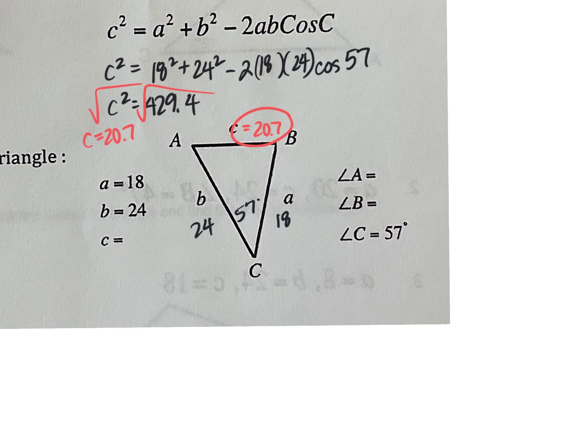Now that I've got that, could I do the law of sines? Is that what you're saying now? Yeah. She's saying, can I just do 20.7 over sine 57 equals angle B over the sine of 24 or something like that? Yeah. Hold on. Can you bear with me real fast, though, Kels? Don't hate me. I want us to practice cosine one more time, though.